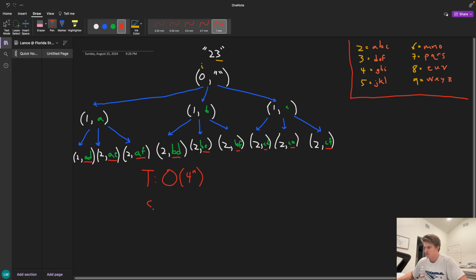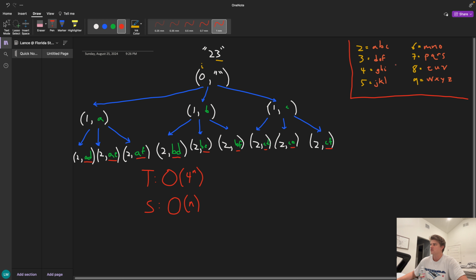For the space complexity, it's just going to be big O of n for the space required by the recursive stack, because the recursive stack is proportional to the height of the tree, which is going to be n, right?